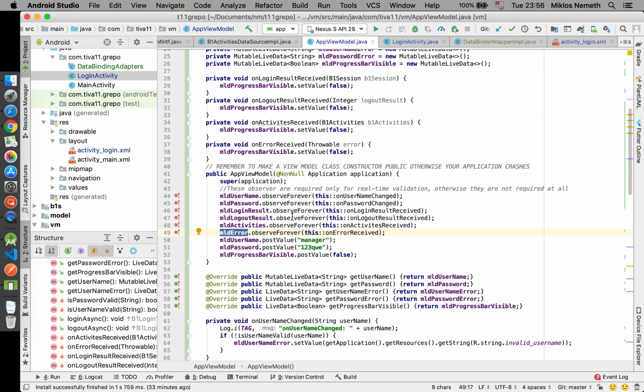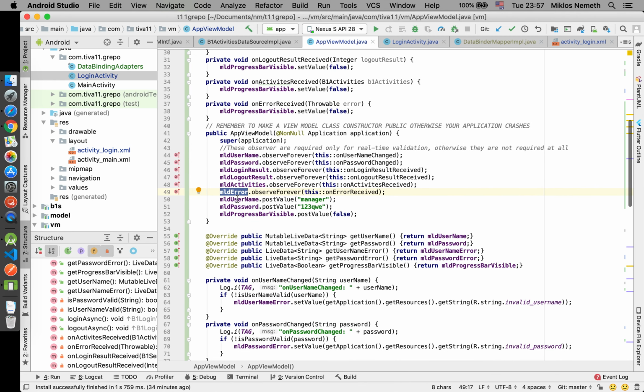Of course, the user interface, the login activity class itself, has the option to define its own progress bar indicator, but this is the default and it works excellently. And then this is the possibility how you can initialize, for example, the username and the password and the progress bar.